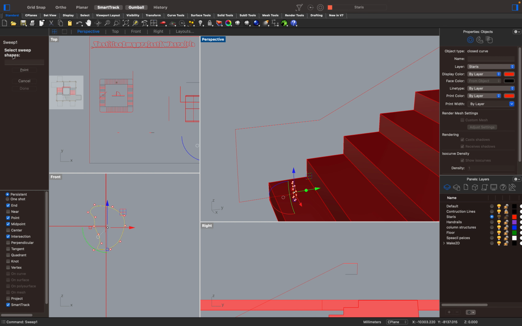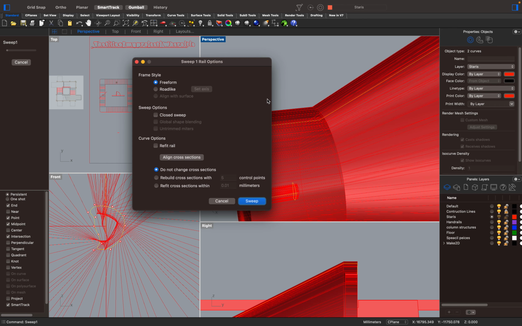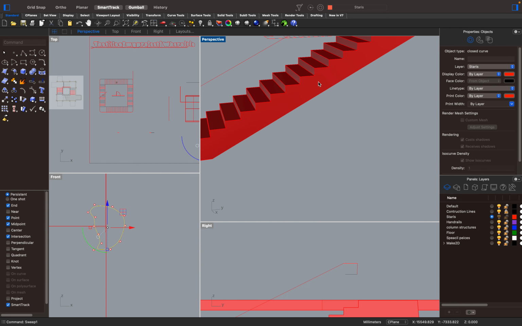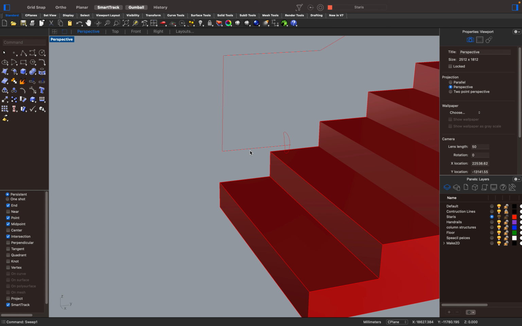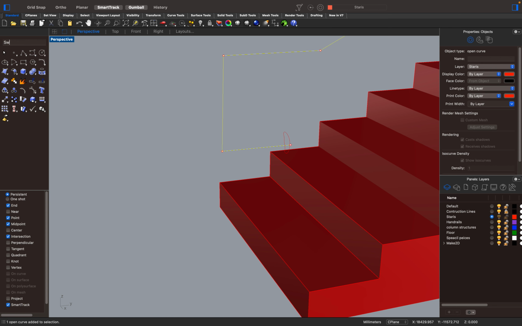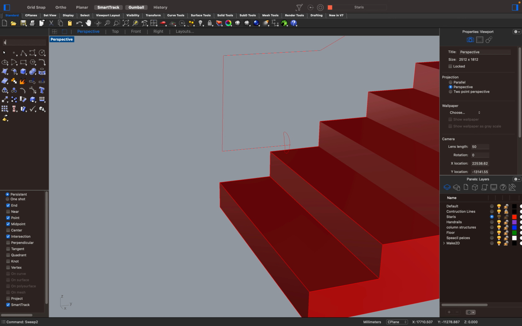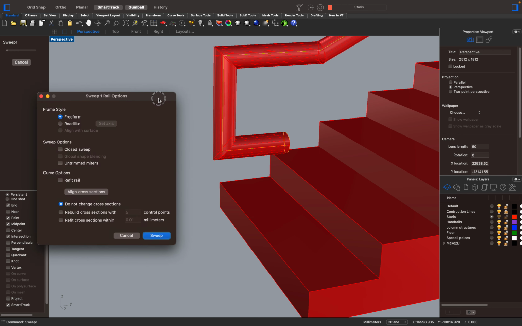It says select the sweep shapes. So that is our shape. Enter. Or sorry, we already have the shape selected, so we don't have to enter it. We have to select the rail. Okay, maybe it's sweep 2. So this is why you test things. Yeah, that one involves 2 rails. We only have 1 rail technically, so sweep 1 should be it. Select rail, select profile, enter. There we go.